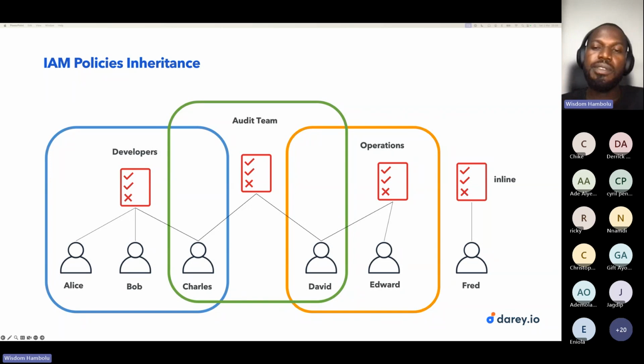So you can grant a user, for example, the permission to start an EC2 and stop an EC2. You can grant them the permission to create an EC2, but restrict them from being able to delete an EC2. Those are different kinds of permissions that you can give. It depends on the actions you want users to be able to take on AWS resources. And permissions can be attached to users, groups, or roles.